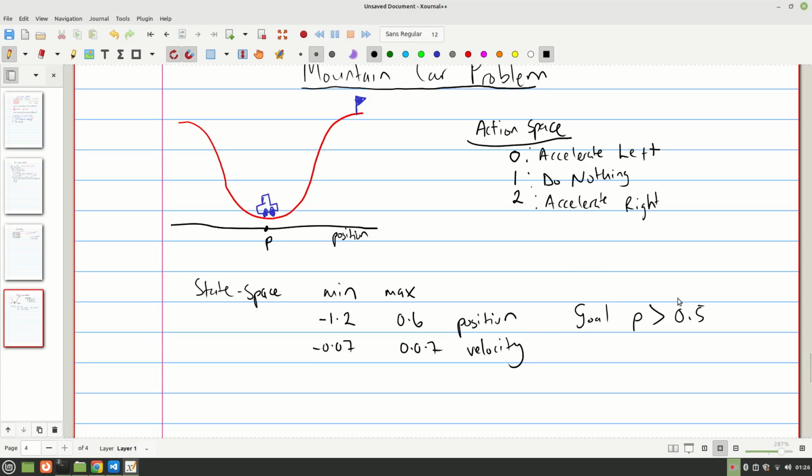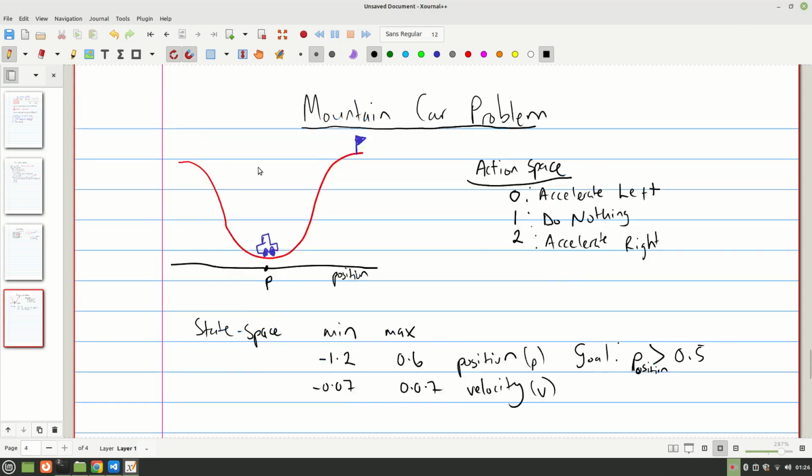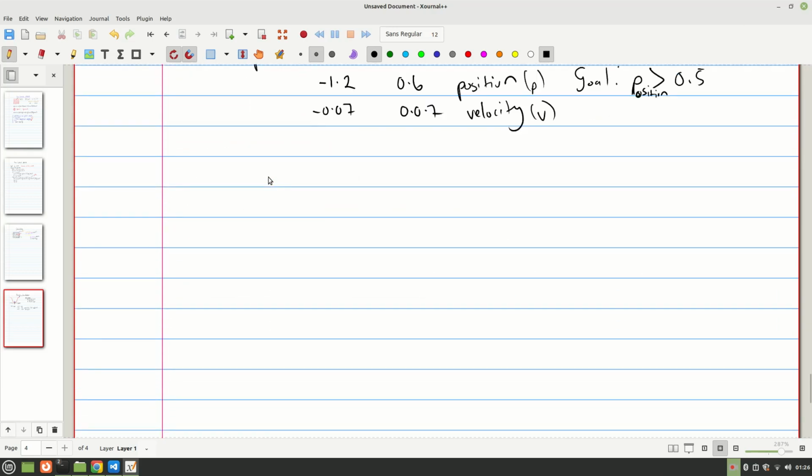So that's what we are trying to make happen. Just to be clear, this is P, this is V. If we have position being greater than 0.5, then we'll reach our goal. So that's essentially what the problem is here.